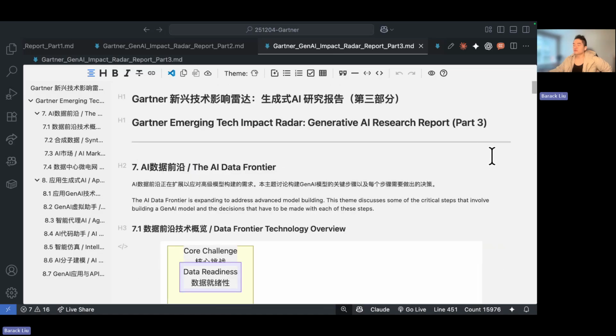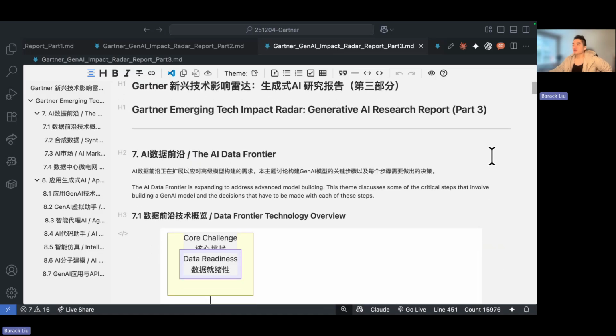Okay, part 3, the AI data frontier. The AI frontier is expanding to address advanced model building. This theme discusses some of the critical steps involved in building a Gen AI model and the decisions that have to be made with each of these steps.